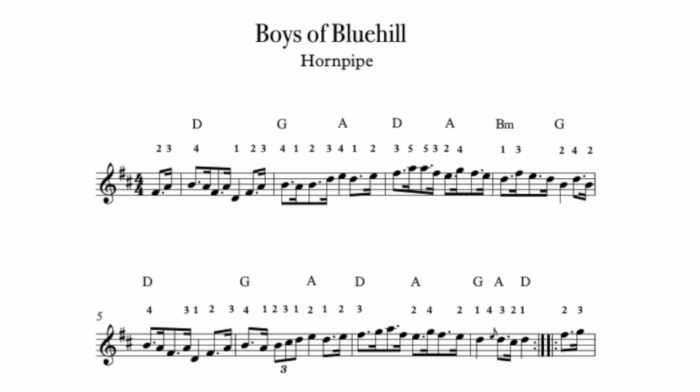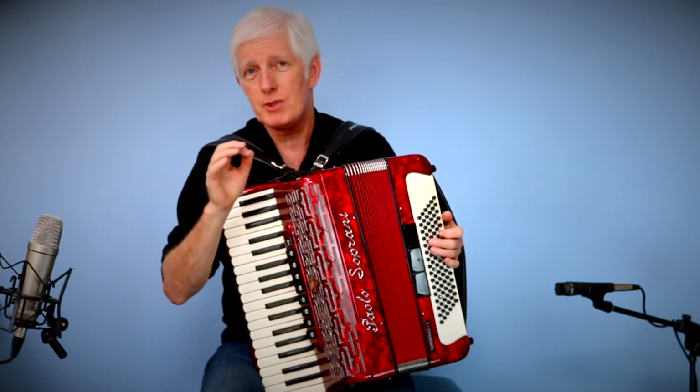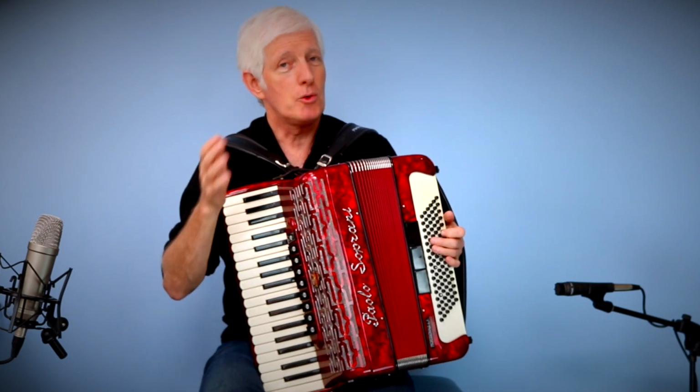So if we look at the music, as I said, this is a hornpipe, and the first thing you will see is that the hornpipe is littered with what we call dotted rhythm. Some people might say, Jerry, what is dotted rhythm? Very briefly, compare it to a reel, because the hornpipe is written in 4/4 time, and so is a reel.